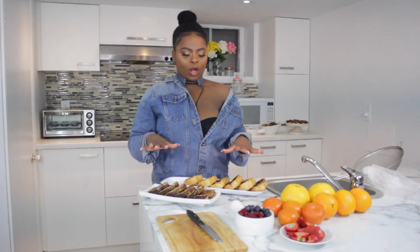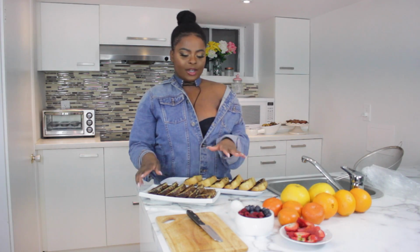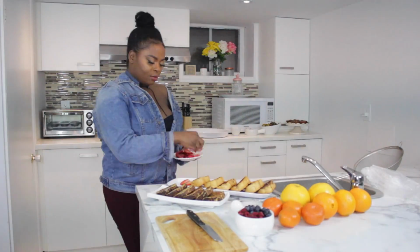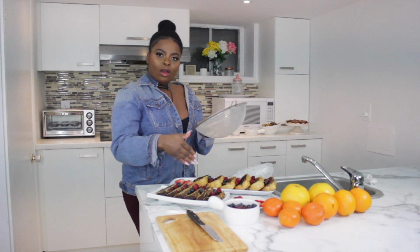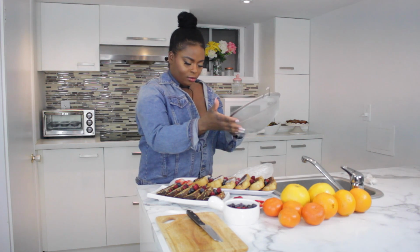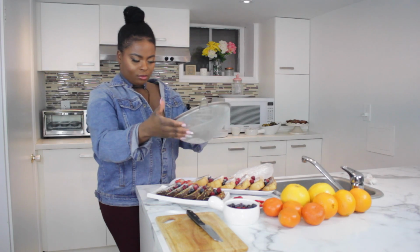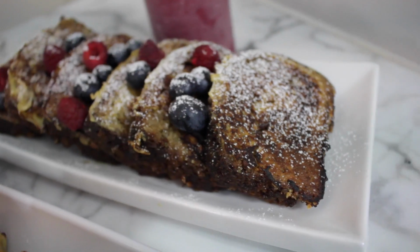Okay, so the French toast is all done. We have the regular toast here, and then we have the banana ones here. And what I'm going to do is just garnish it with some powdered sugar and some fruits. Just shake it lightly over the toast, so like so. It just adds that beautiful restaurant style vibe to it. So we have our toasts all ready, all nice.